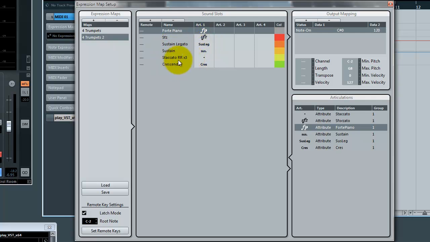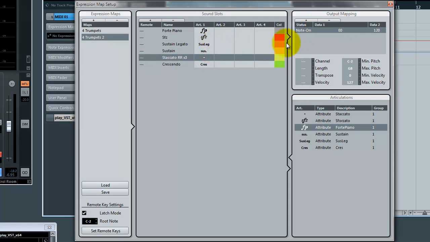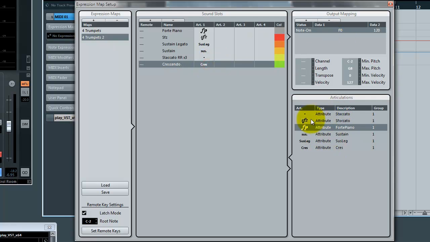You can see how they match and what they look like over here. The key switches, you'll notice, change for each one of the iterations of the instrumentation that I have. So you get an idea of what one will look like. Now I've set these all to attribute. Normally you edit these depending on the piece that I'm working on, so for the sustain, I'll probably set that to direction. The legato, the same thing, I'll set that to direction. Staccato, that depends. If I have a long staccato section, I'll probably set it to direction. So that's the basic overview.